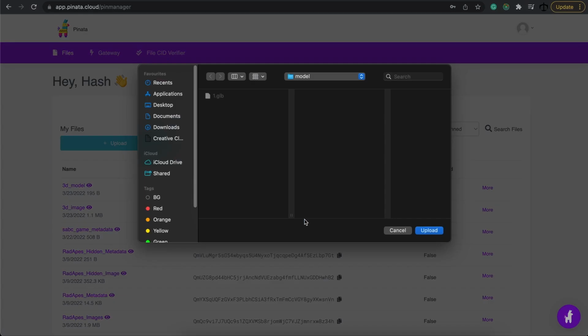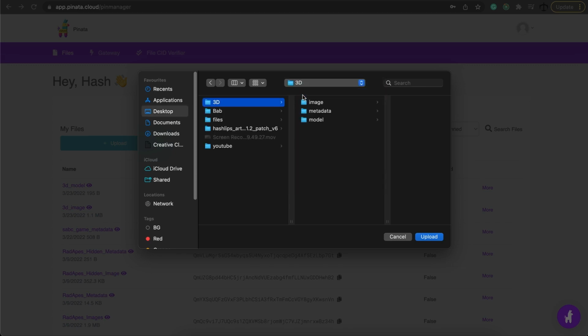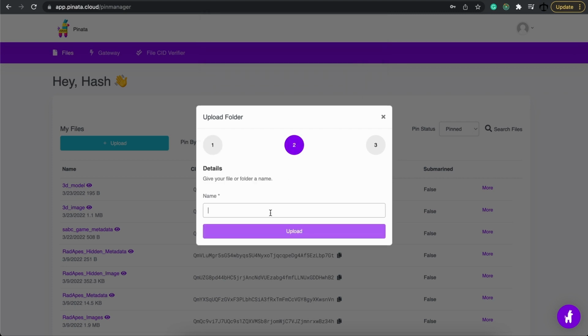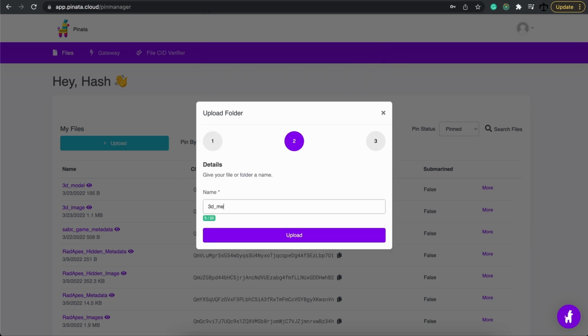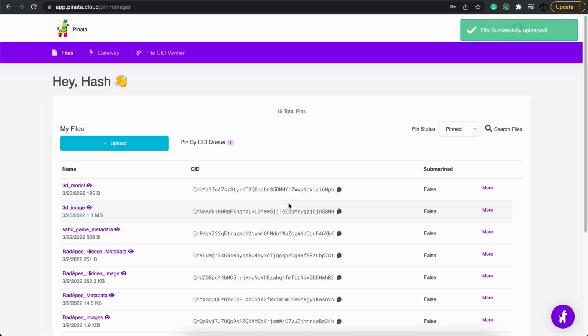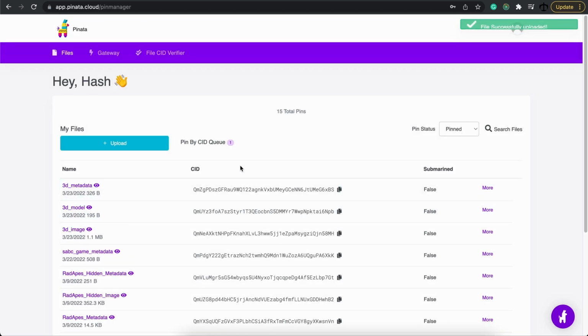This time we are uploading the metadata that points to our other files. So upload the whole metadata folder, and I'm just going to call this my 3D metadata. Now that that's perfect, going to click on upload. And once this is now up, what I can do is point the contract, an existing contract that I already have that I use for testing, and this is exactly the same process whether you replace this in any contract. I will show you the process, however, that's not important, but I'm going to do that, then go to that collection and view the item.